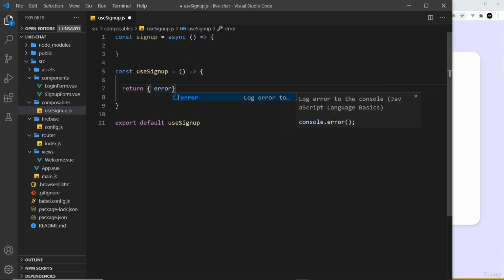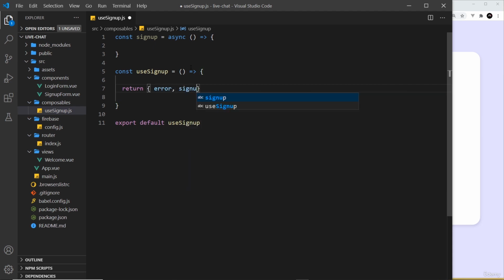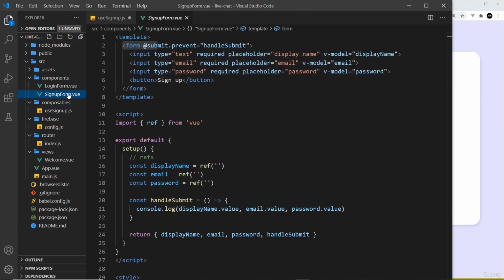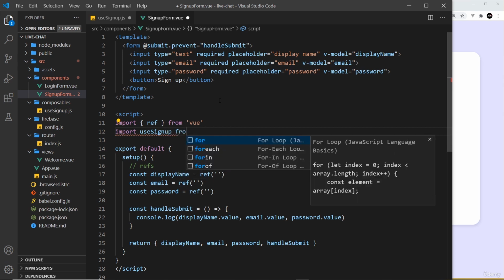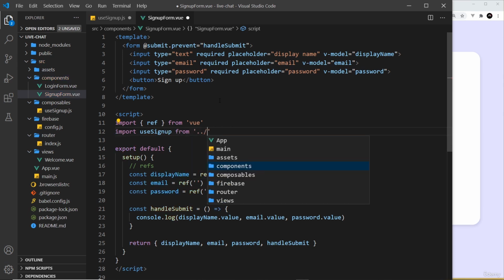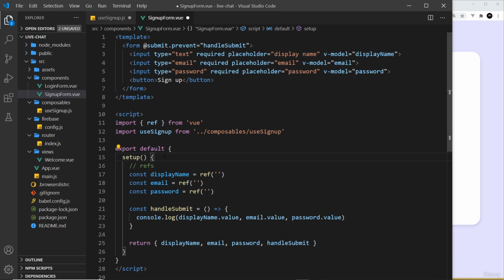All we need to do inside here is return some values. So for example, we might have an error if there's an error, and the signup function. So when we use this function from another component somewhere, then we get these values back. So for example, if I was to come over here to the signup form, I would first of all import useSignup from, and then we come up a level, go into composables, and then we need useSignup.